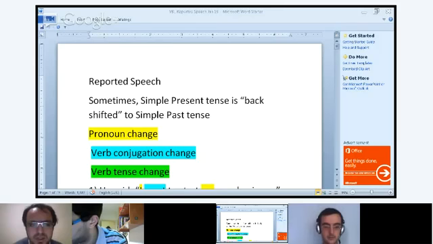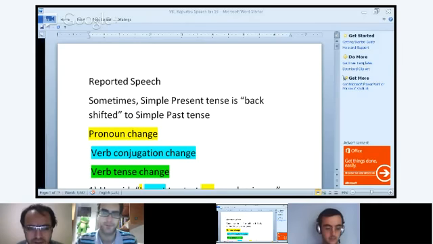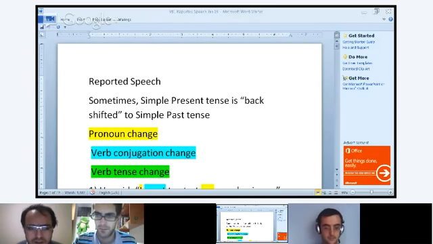Reported speech. Sometimes simple present tense is back shifted to simple past tense. Pronoun change, verb conjugation change, verb tense change. Okay. Now, these are the things that we are going to do to someone's exact words to change it from direct speech to reported speech, or some people say indirect speech.